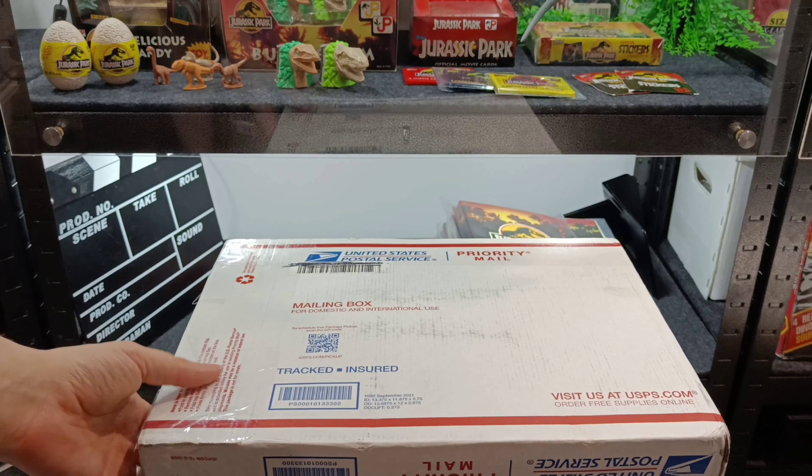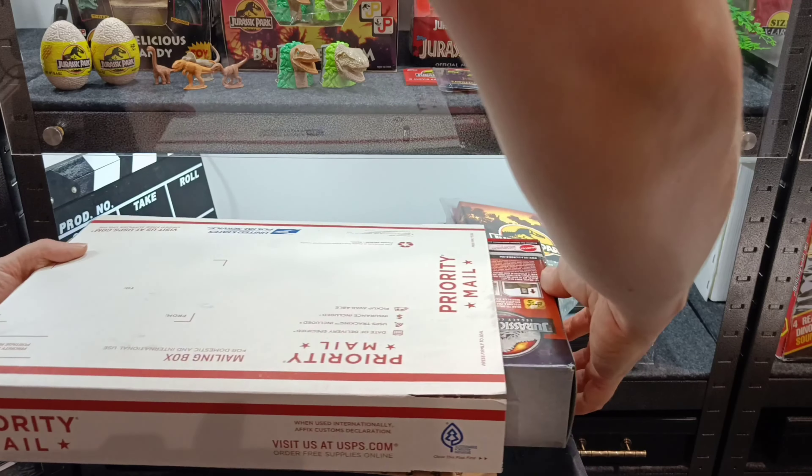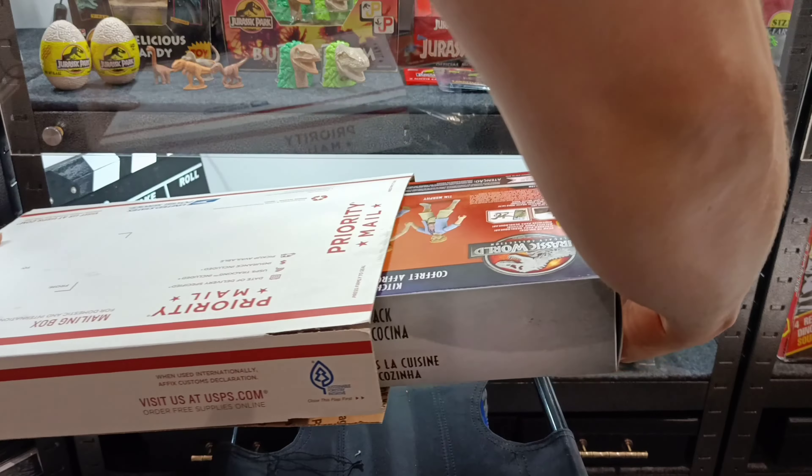I didn't really plan for this unboxing, it's just a few things that have landed all at the same time. Okay, this seems to be someone's fashioned a box out of other boxes — sometimes you get that with purchases. Now this is one that's been a little tricky — in fact impossible — to get here in the UK, and here it is. It is the Kitchen Encounter Pack. Doesn't that look glorious?